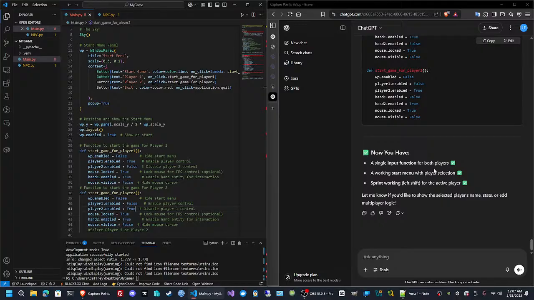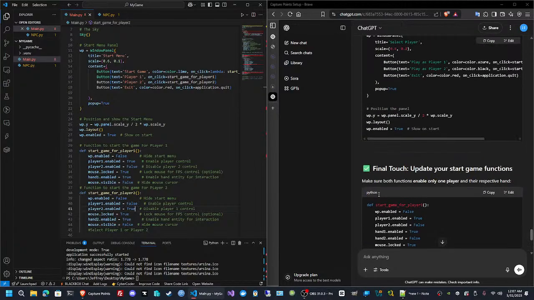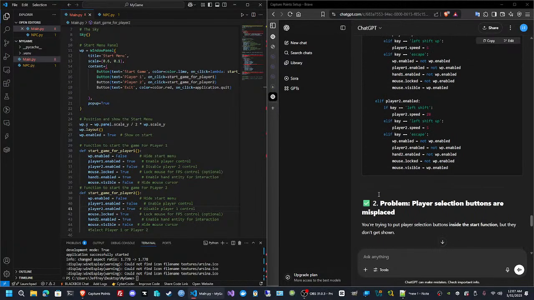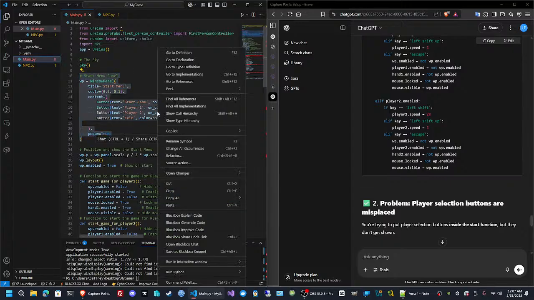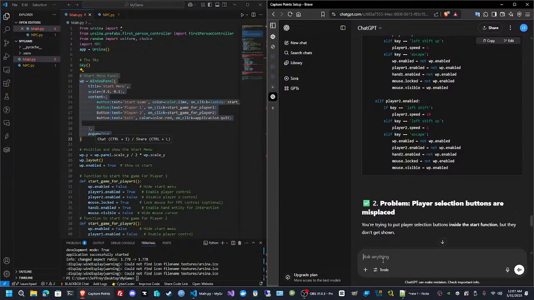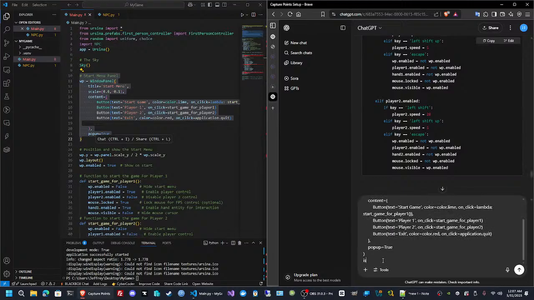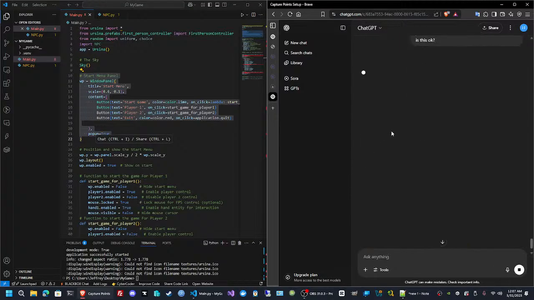Now you have a single input function for both players. Okay, but I think I did something wrong here. Is this okay? Is this okay if I run the code?